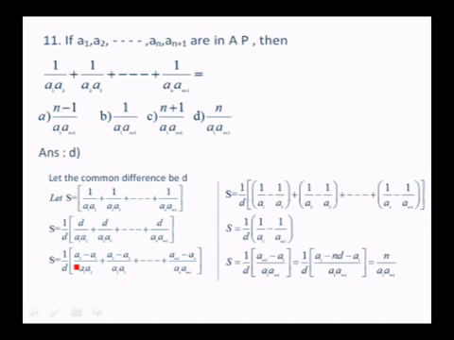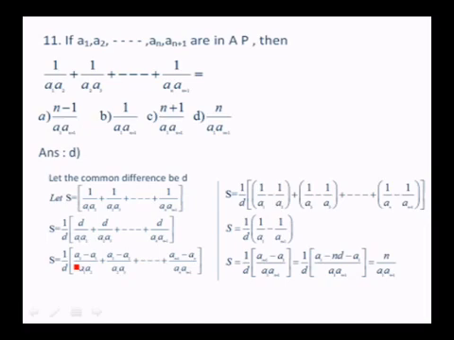ಅದೇ ಥರ ಎರಡನೇ ಟರ್ಮನ್ನು 1 over a2 minus 1 over a3 ಅಂತ ಬರಿಬೋದು. ಲಾಸ್ಟ್ ಟರ್ಮ್ ಇದೆಯಲ್ಲ ಅದನ್ನು 1 over an minus 1 over an plus 1 ಅಂತ ಬರಿಬೋದು. ಮಕ್ಕಳೇ, ಇದನ್ನೆಲ್ಲ ಆ್ಯಡ್ ಮಾಡಿದರೆ ನಾವು ಮೇಲಿನ ಸೀರೀಸ್ ನೋಡಿದರೆ ನಿಮಗೆ ಗೊತ್ತಾಗುತ್ತೆ. ಆ ಸೆಕೆಂಡ್ ಟರ್ಮ್ ಇದೆಯಲ್ಲ minus 1 over a2, that get cancelled with 1 over a2 plus 1 over a2. Similarly, minus 1 over a3 gets cancelled with the next term plus 1 over a3. ಅದೇ ಥರ ಆ 1 over an ಹಿಂದ್ಗಡೆ minus 1 over an ಇರುತ್ತೆ, that get cancelled. Only you get the first and the last term.